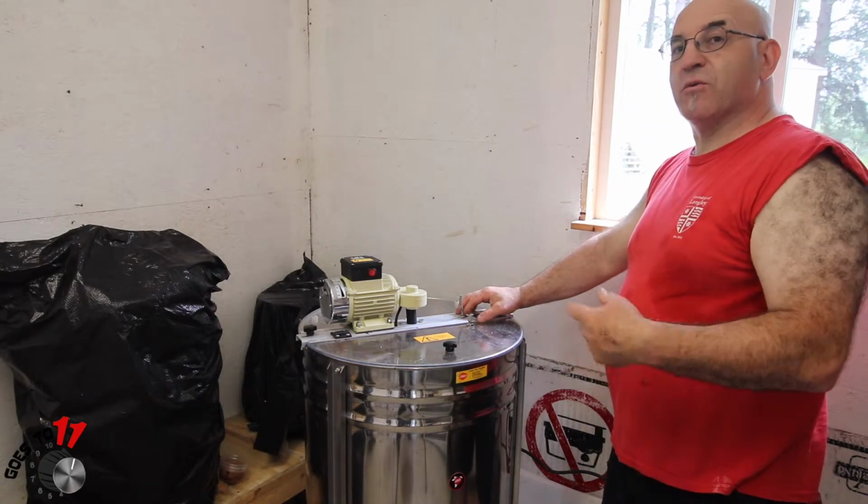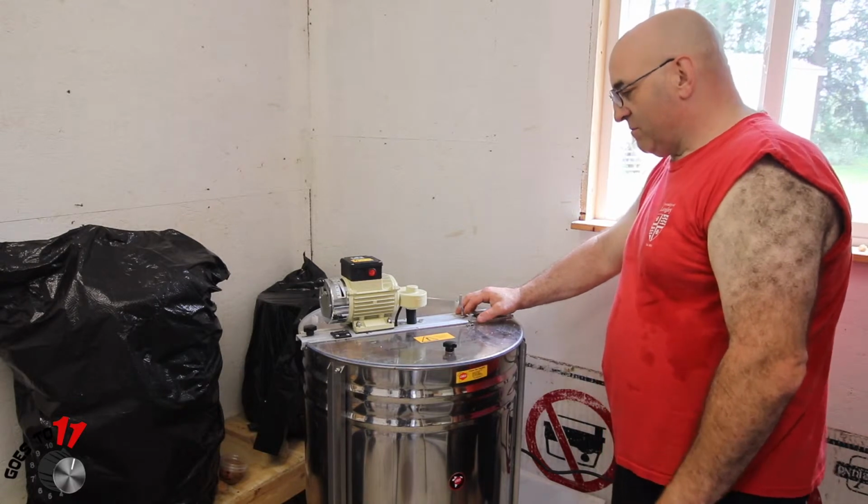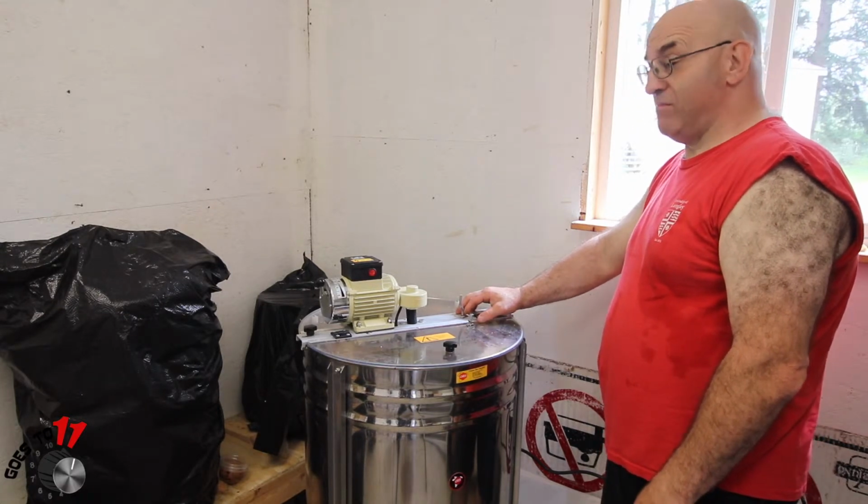That's the flux capacitor winding. The flux capacitor. It's a good thing we don't need roads where we're going. A few moments later.